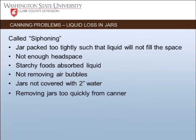Siphoning. Siphoning just means loss of liquid in jars. You get it out and there's not as much liquid as there was when you put it in. That can happen if the jars are packed too tightly and the liquid did not fill the space, if there's not enough headspace, if starchy food absorbed liquid, if you didn't remove the air bubbles, if jars weren't covered with 1 to 2 inches of water, or if jars are removed too quickly from the canner. You've got to give it the 5 minutes for that boil to stop, lid off, before you remove it from the canner.